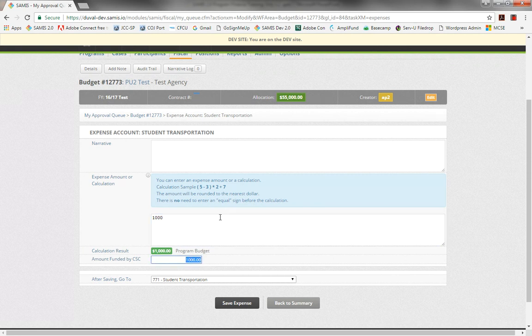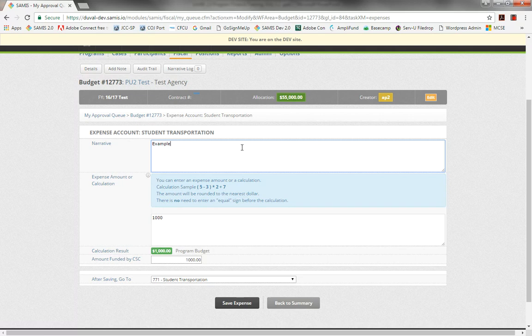Now I could still use the formula concept. Let's say that this transportation represents 2 field trips. I could do something like that, and then I have $1,000. Or if it's just one set fee, that should suffice. But please do, in your narrative, explain that at the level necessary for the JCC Finance Department to understand why you have that $1,000 there.